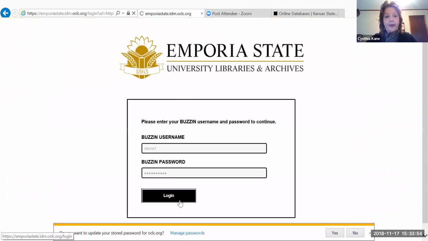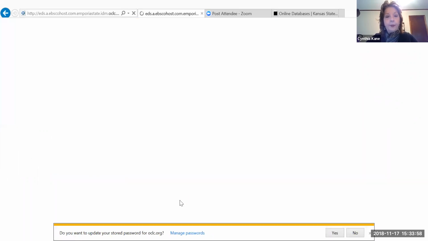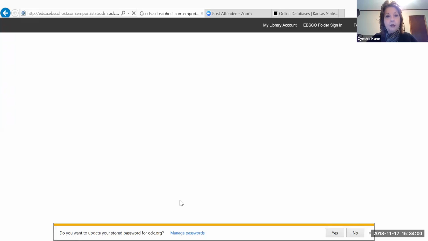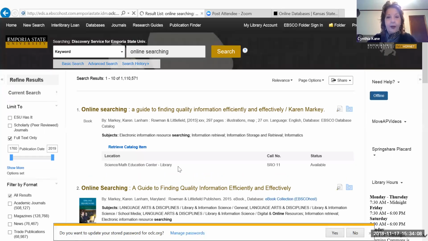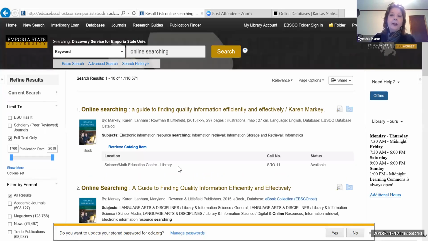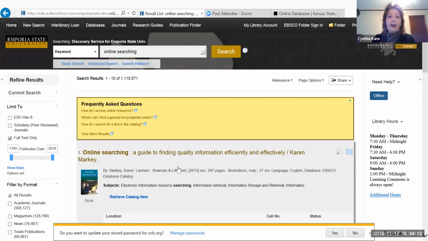So with this one, with the discovery search, one thing I have to do is go ahead and sign in, and I think probably a lot of you are familiar with that as well. So part of collection development also is access, and how access might be limited in a particular way.